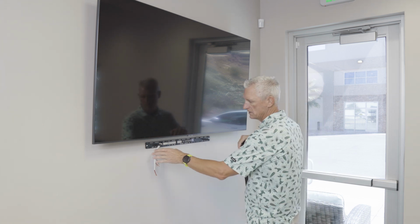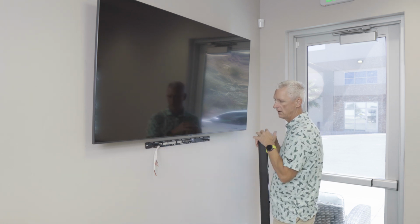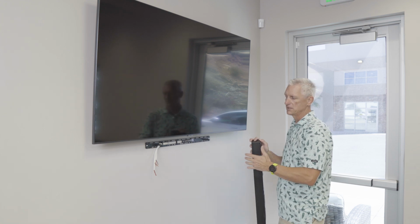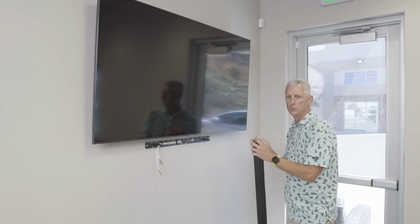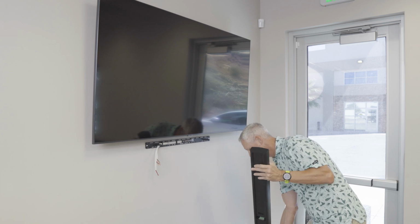One thing you want to do is make sure that you see there is a left and a right on this mount. There also is a left and a right on the soundbar, and match those up so they're going on the right side. I have the wires run through the wire management that will help you get that through the pass-through of the soundbar.